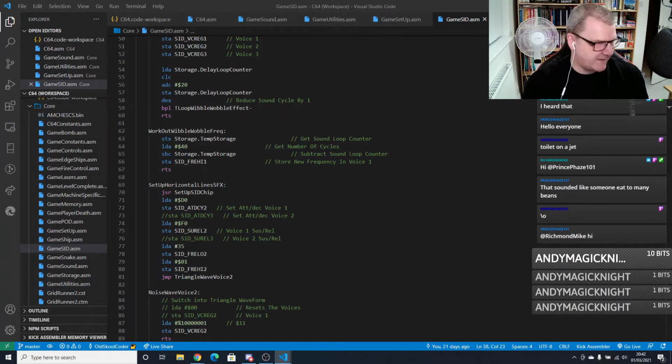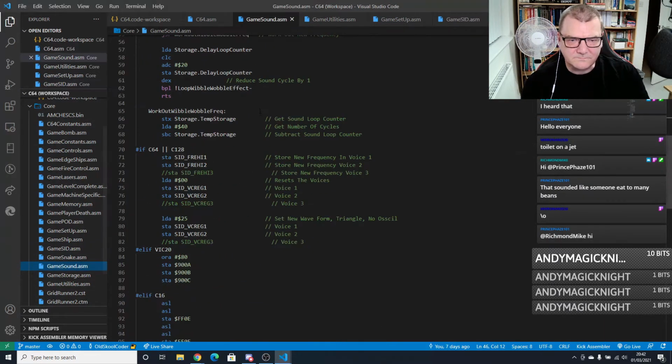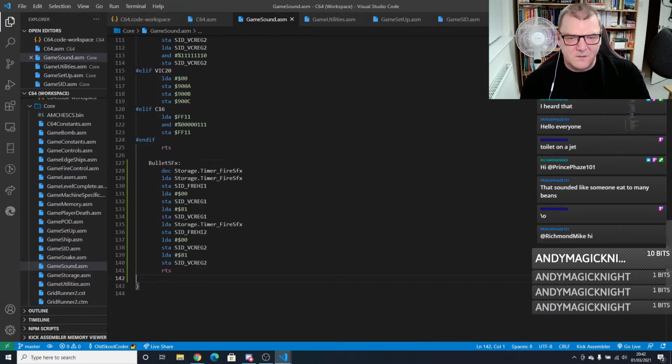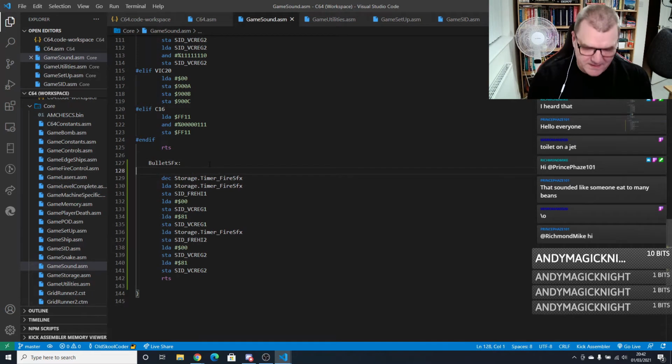Bullet sound effect. Bullet sound effect. That should be it. So we'll put that into the sounds. So this is going to be for those two.